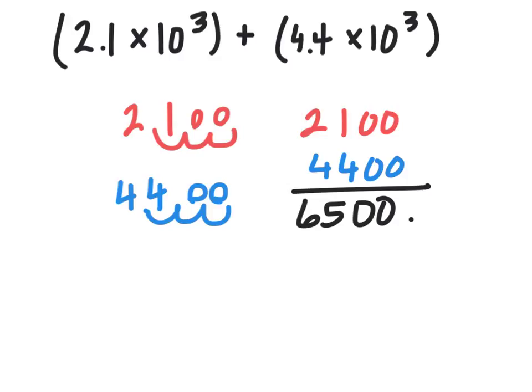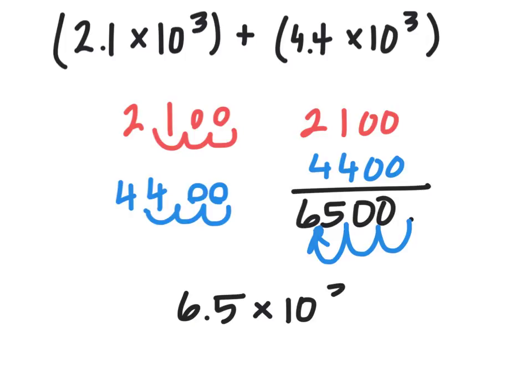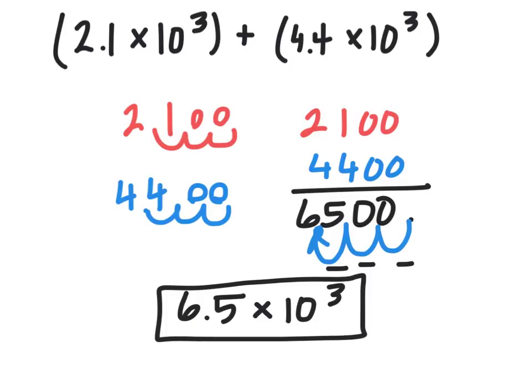Our final step is to rewrite that number in scientific notation, looking at where the decimal currently is after 6,500, and looking at where we want it to be between the 6 and the 5 to get that number between 1 and 10. We have to move the decimal 1, 2, 3 places. And so we have the leading number, our constant, 6.5, times 10 to the third power. Remove that decimal 1, 2, 3 times, and it remains positive as we are looking at a big number.